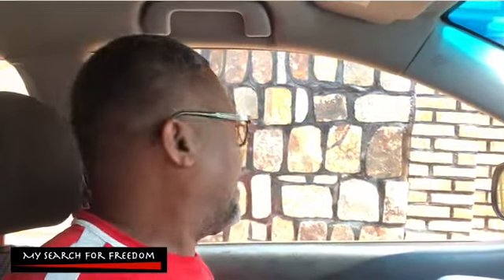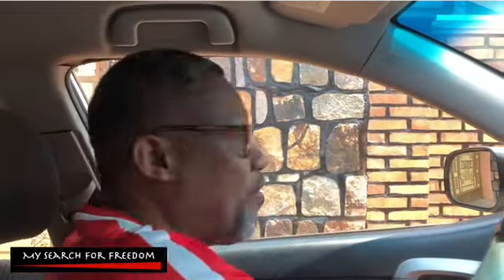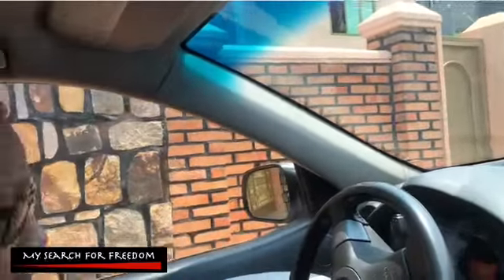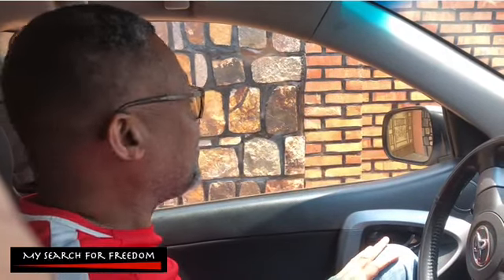As I promised, I'm going to show you some houses in Kigali. I'll start with this one — the agent is waiting for me inside. It looks like a nice house. They are opening the gate for me to park inside. As you can see, there's a very big and nice ramp. Remember, Kigali is the land of a thousand hills, so there are a lot of hills to climb in Rwanda. Whenever you visit Kigali, you will see that.